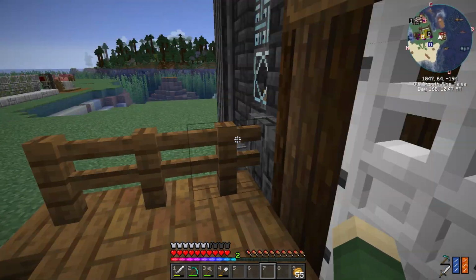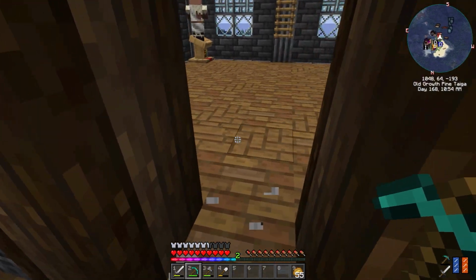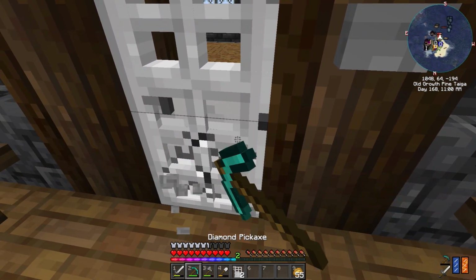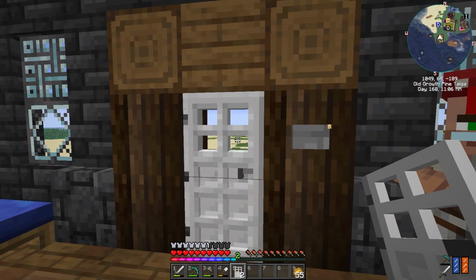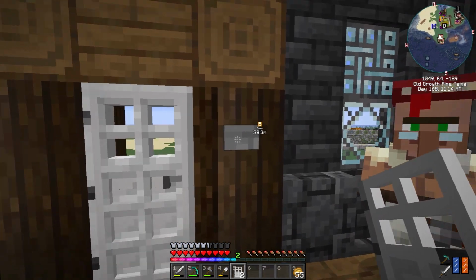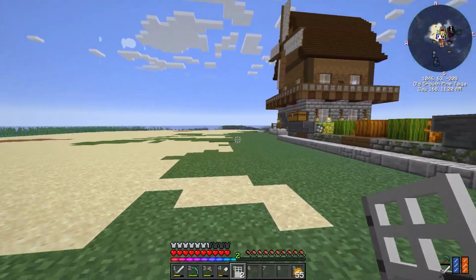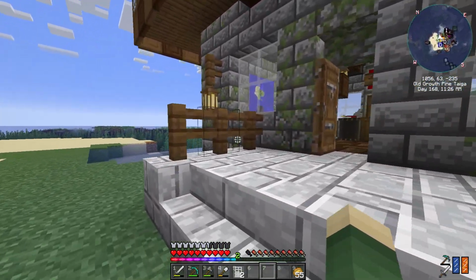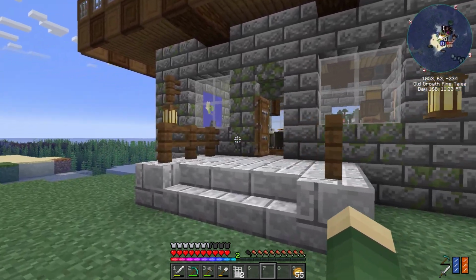I'm tempted to just write data in the, what is that app called? The NBT editor. But I might just go get two more villagers. I don't know.